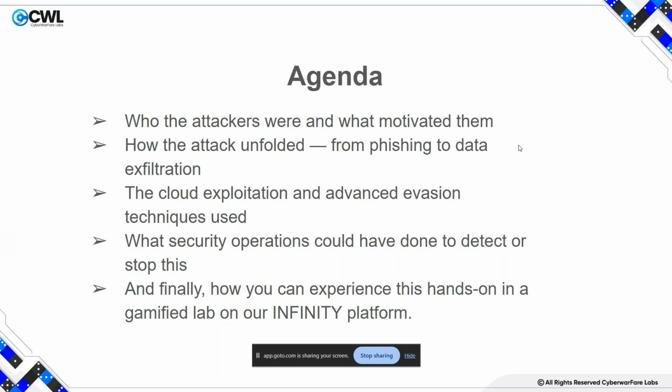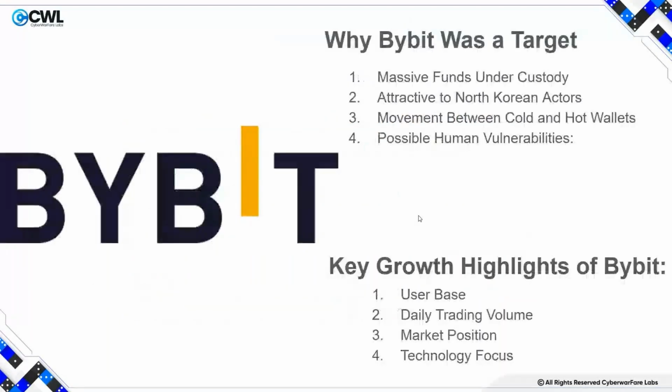Let me quickly go through the questions and answers once. So let's learn about Bybit. The attack was carried out by the Lazarus Group, and the crypto exchange hit was Bybit. Bybit is a cryptocurrency exchange founded in 2018, headquartered in Dubai, UAE. It rapidly rose to prominence due to its focus on derivatives trading, offering products like perpetual contracts and leveraged trading options, features that attract both professional and retail investors alike.